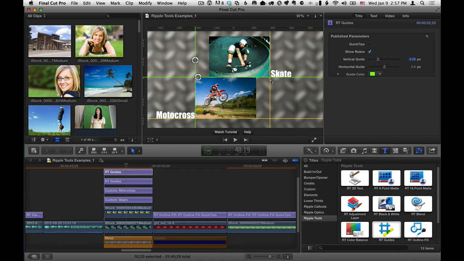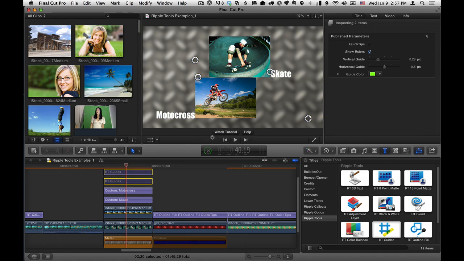You might actually want to include them in some cases in your video. In that case, you could just leave them turned on. If you don't want to see them in the video, once you're done, I'll select them, tap the V key to turn them off, and they won't show up on export. So you do need to remember to disable them if you don't want to see them on your export. If you do, for some reason, as part of a composition, you can certainly leave them on.